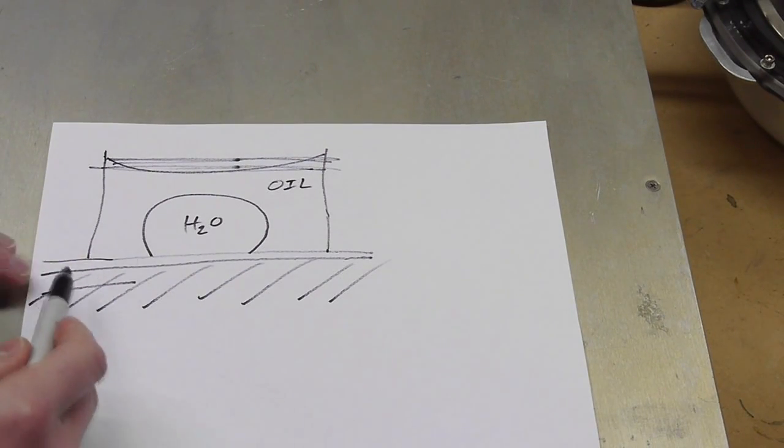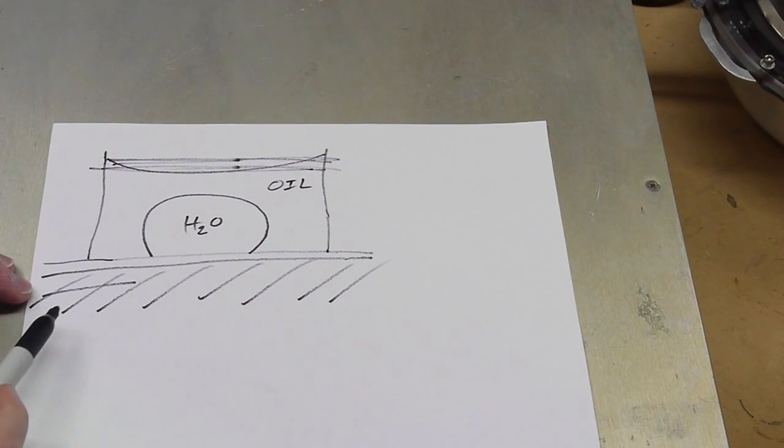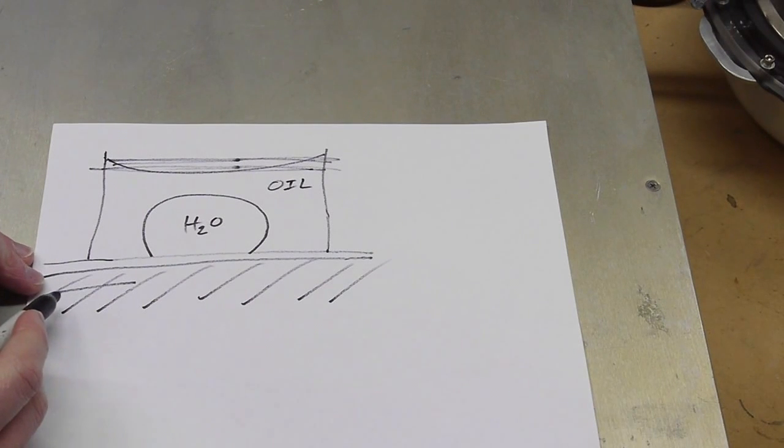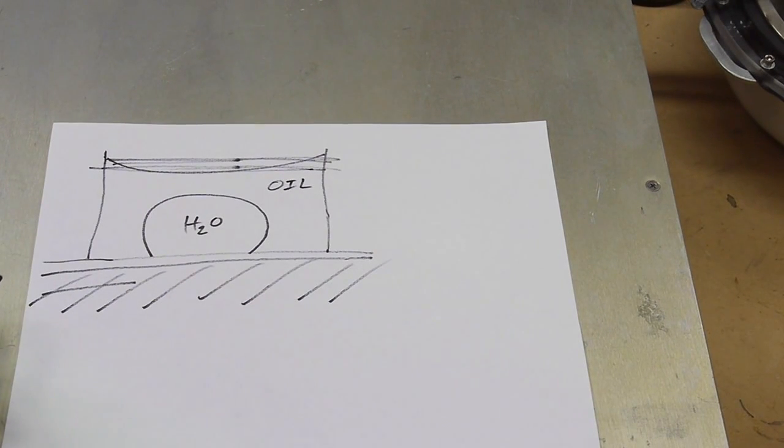And for a lens, we obviously couldn't use a thick piece of aluminum down here either. So for a real liquid lens, this bottom part would also be made of glass. And our electrodes would have to be very carefully designed in order to make the droplet work. It looks sort of like this.